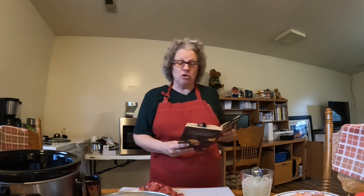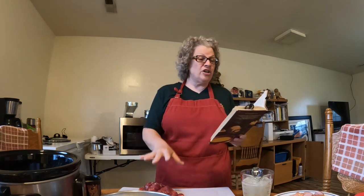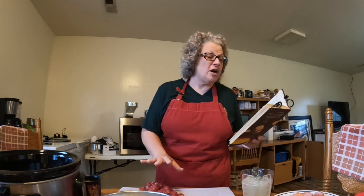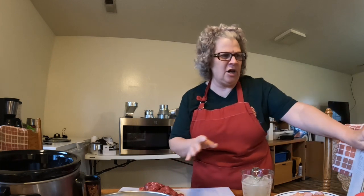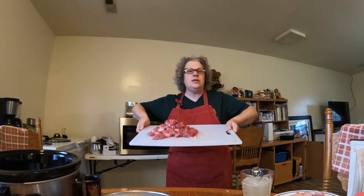So, we're starting off. We had a nice cut of boneless beef chuck, and it's about 3 pounds. And I have cut it into 1-inch pieces. Here's beautiful meat. I'm telling you, these people that have cows, it's just beautiful.